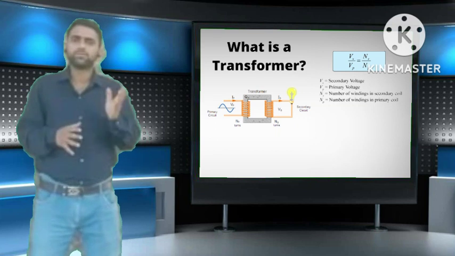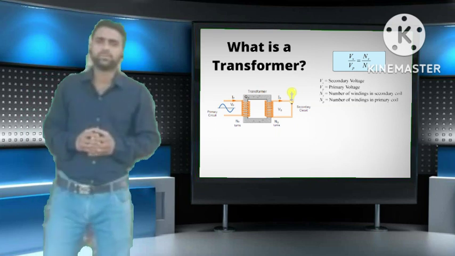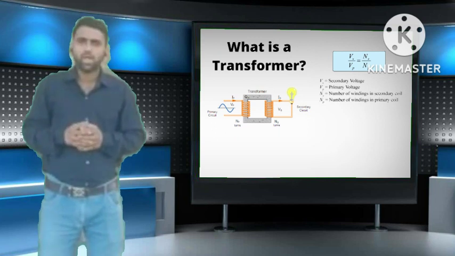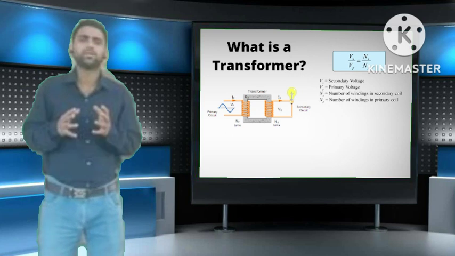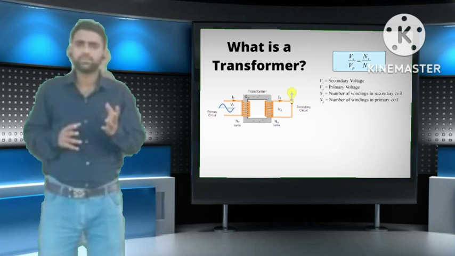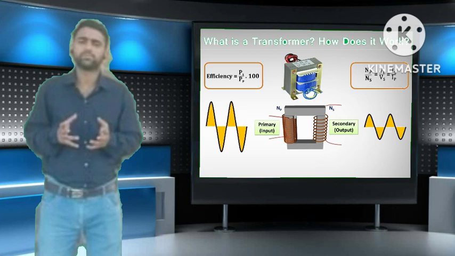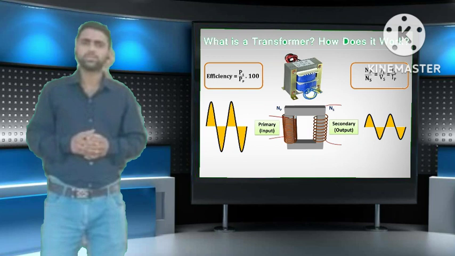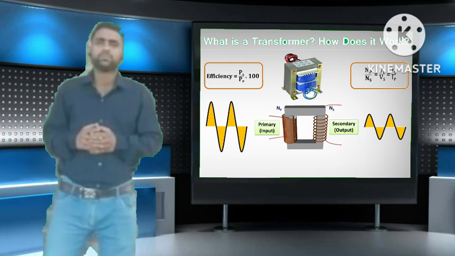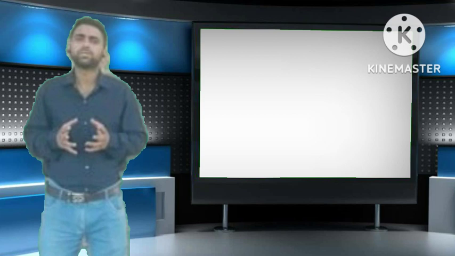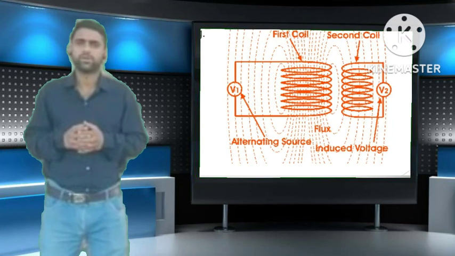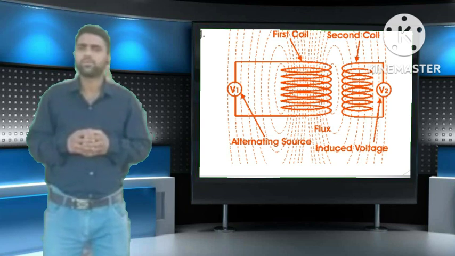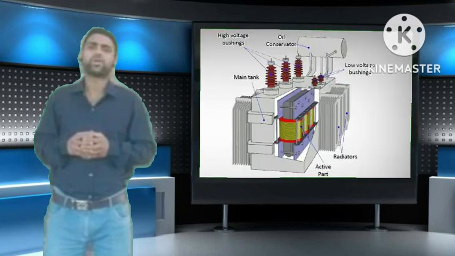What do you mean by electrical transformer? An electrical power transformer is a static device which transforms electrical energy from one circuit to another without any direct electrical connection, through mutual induction between two windings. It transforms power from one circuit to another without changing its frequency, but possibly at a different voltage level. This is a very short and simple definition of a transformer.